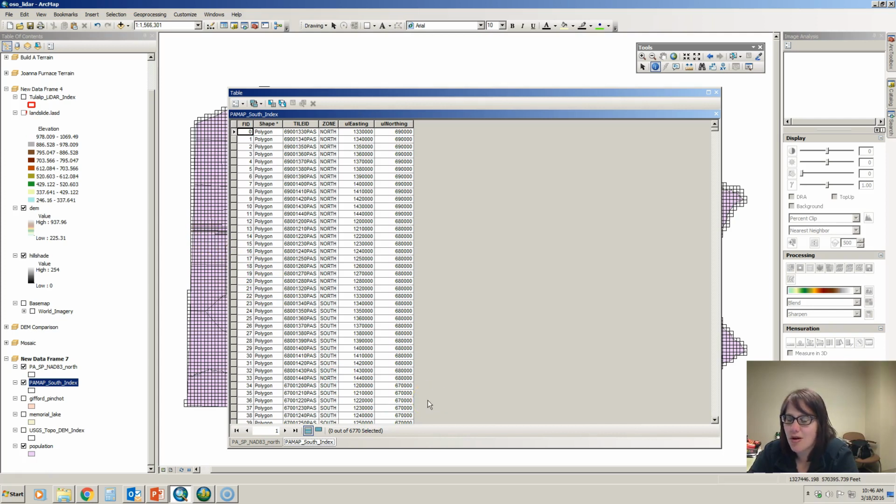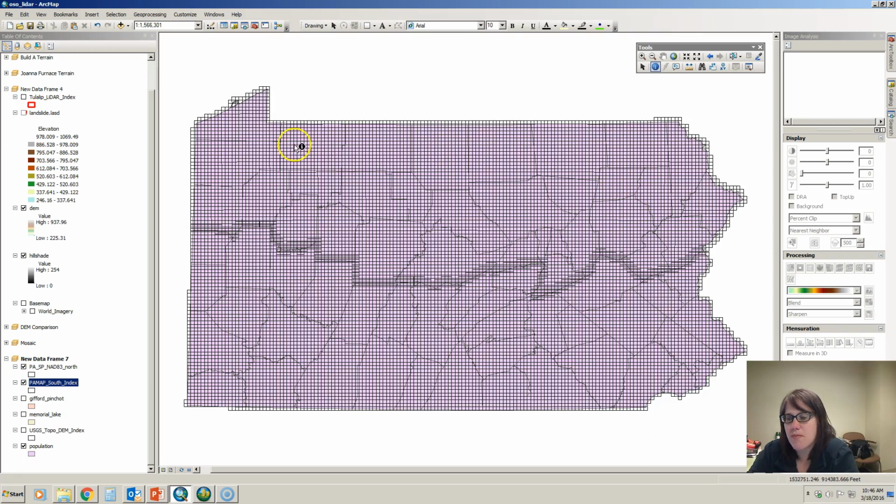So add those up, there's well over 13,000 digital elevation model files for the state of Pennsylvania. So it's pretty crazy, the amount of data that's there.